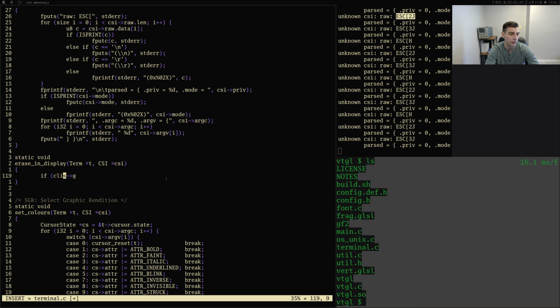I think we can. So erase above. Usually that means the lines above, not including the same line.